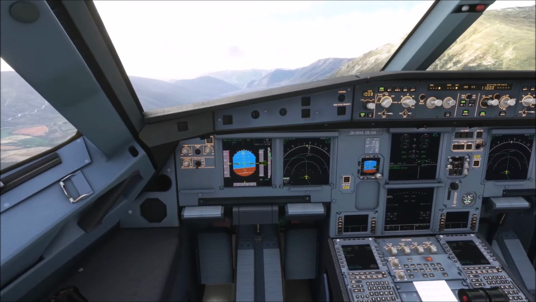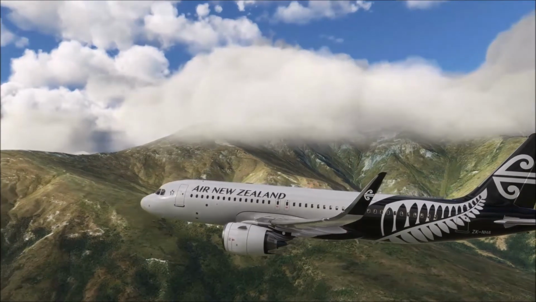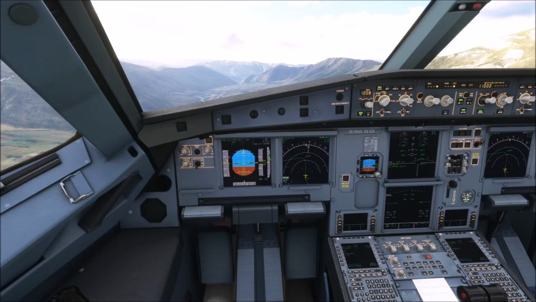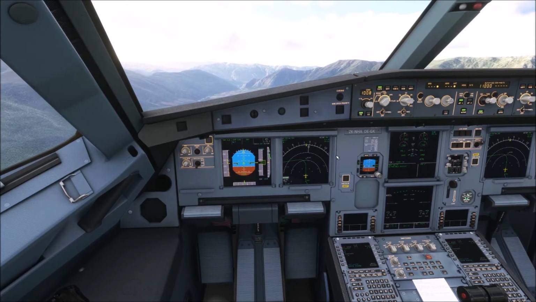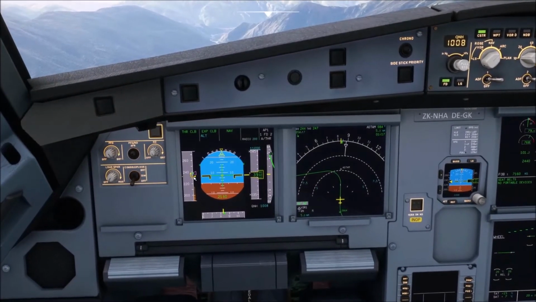Speed check, flaps up. RA call out. Climbing to green dot speed for expedited climb. Right here.